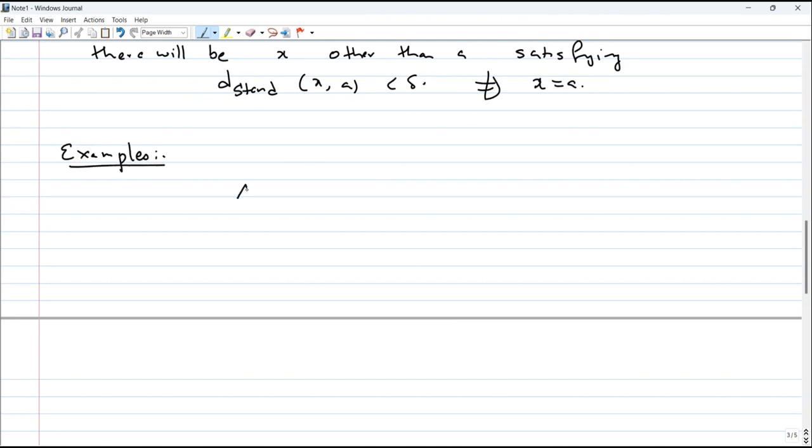Well, now if you look at a metric space with some metric, if you have a map to the same metric space with the same metric, then the identity function is going to be a homeomorphism, because it's going to be a continuous function. You can choose delta equals epsilon in the epsilon delta definition. And the inverse will be the identity itself, and it's also going to be continuous. The function is going to be bijective, and this is a homeomorphism.